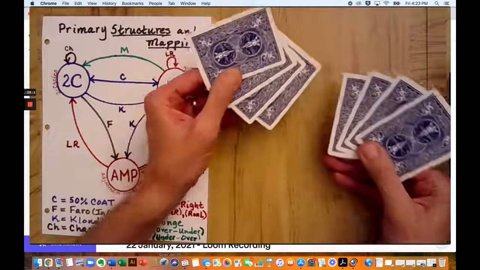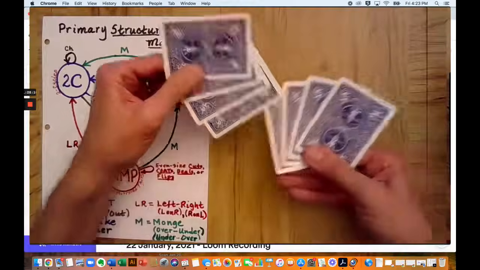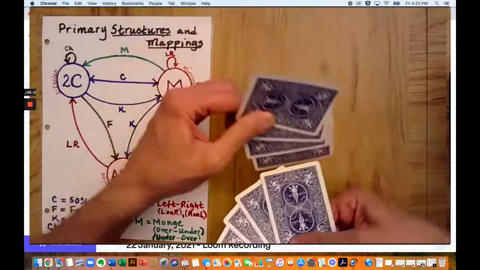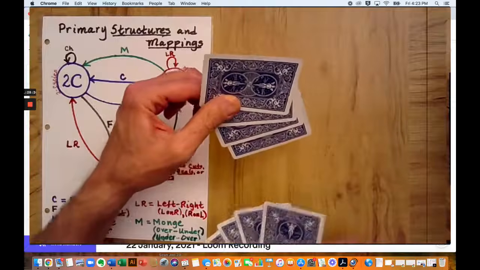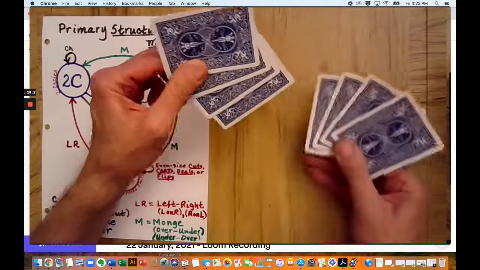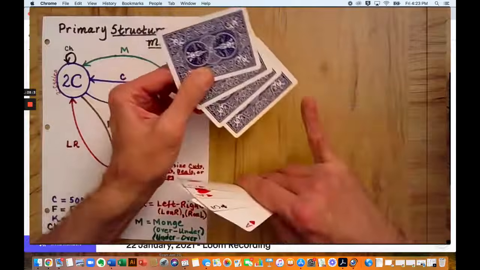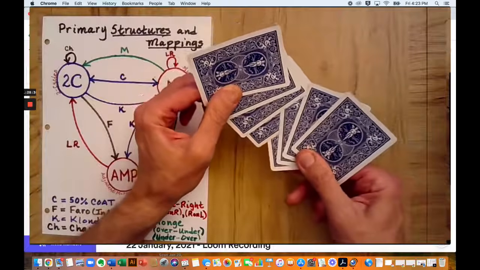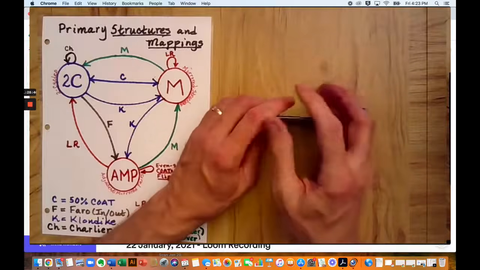Okay, what you do here is, for it to be an in, this top card, this one right here, needs to eventually go under the top card there. That's why you say it goes into that packet. Well, the way that you do it is you have to begin with this one going lower than that one. So you go like this, and all you're doing is interlacing those perfectly. That's a perfect faro shuffle, is what it's called.